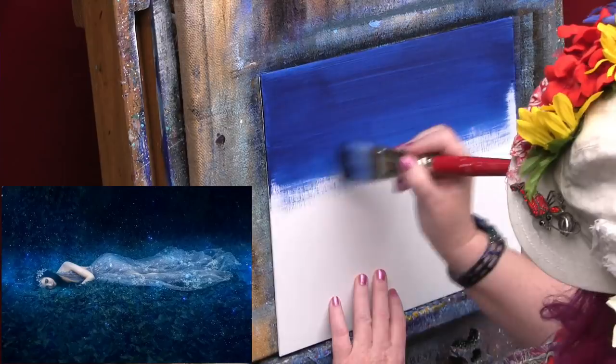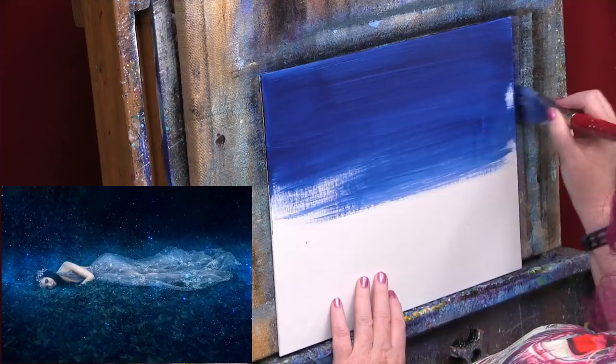Oh, excited about today. Oh, yeah. So this is... That didn't sound very excited, but I am excited. Oh, no, no. I'm just watching you brush there. So you're using your big brush just to get some paint up there?